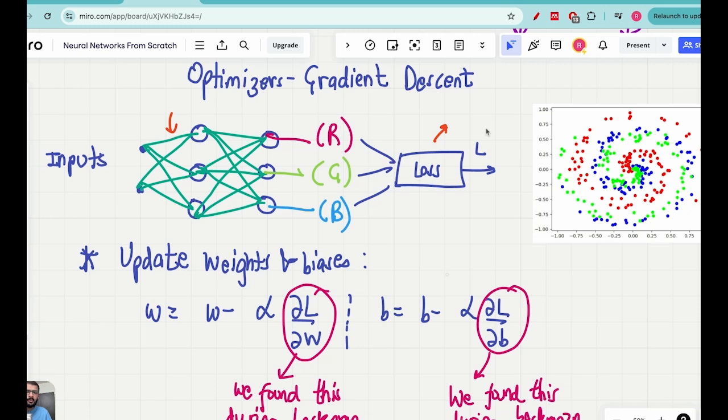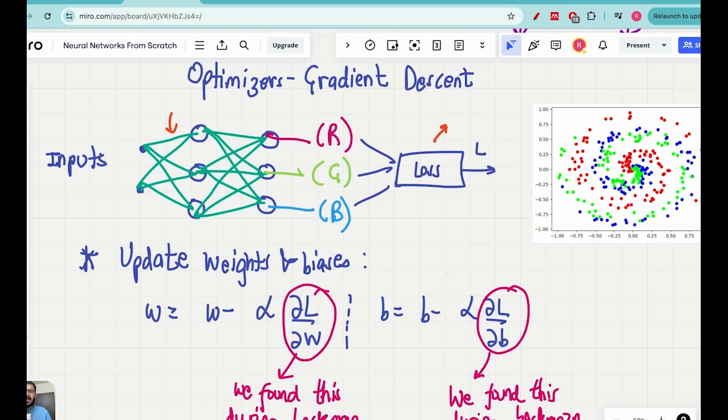We also know how to find the partial derivative of the loss with respect to the inputs of each and every layer of the neural network. And we also know how to find the partial derivative of the loss with respect to the softmax activation function or the ReLU activation function.